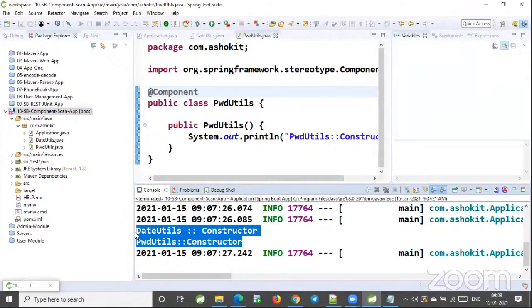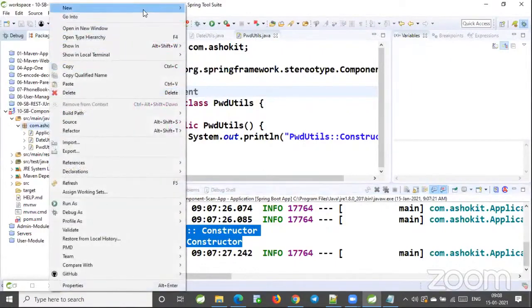If you go for Spring framework, component scanning will be in the disable mode. The programmer has to enable that either through an XML file or through an annotation. But when it comes to Spring Boot, am I enabling the component scanning or is it working by default? It is working by default. Very good.